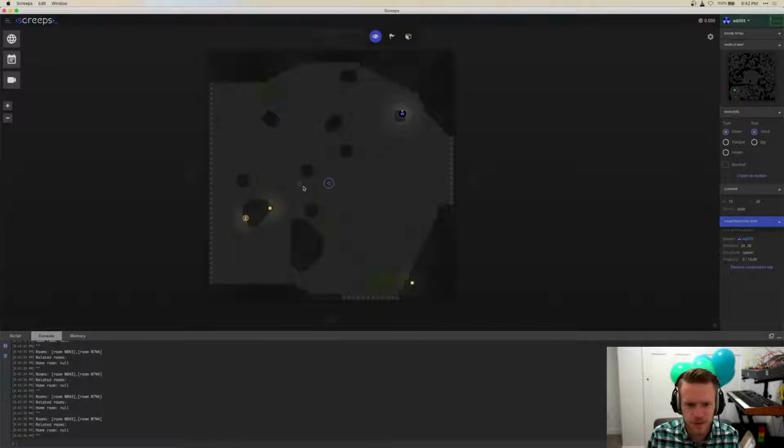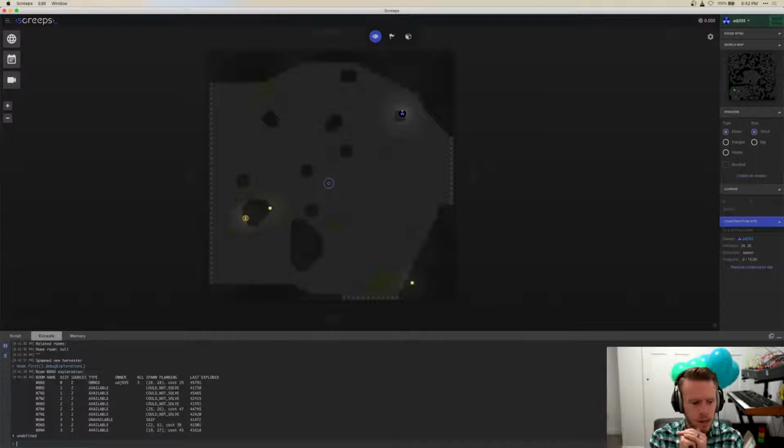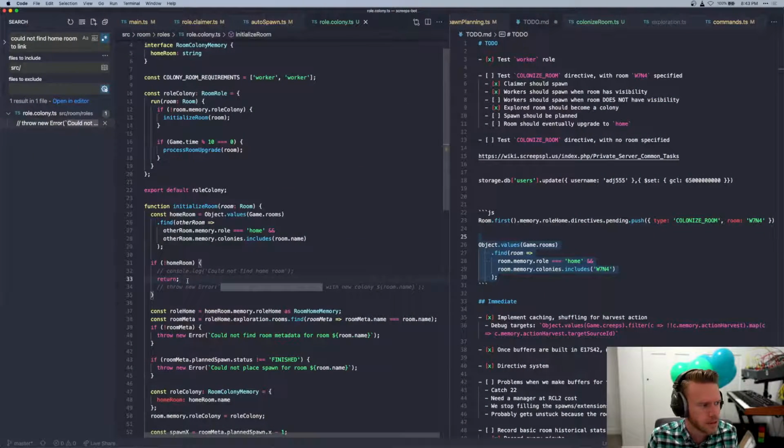Notice how we've chosen a spawn at the location that we wanted. If we do room.first.debug exploration one more time, then notice how West 7 North 4 25 26, and sure enough, whoops, 24 26 is 1 over from that. I was like, wait, that's not the same numbers. But yes, that's the one we wanted, so that is perfect. Cool. Thank you for your help catching that shadowing. That was totally it.